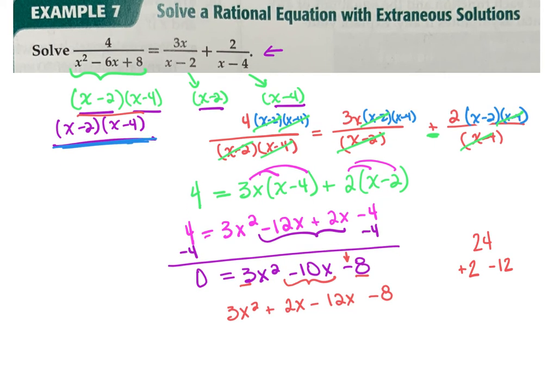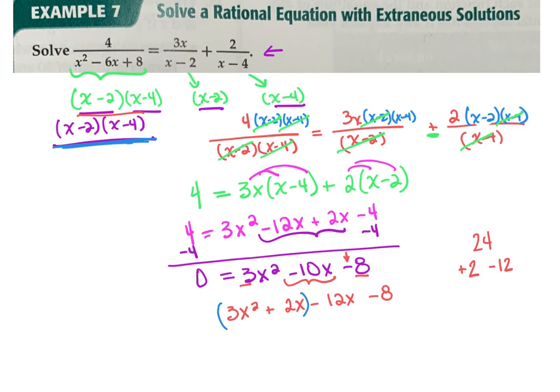I just found my factors of 24. So I multiplied 3 times 8. That gave me 24. Factors of 24 that subtract, because it was a negative, to give me 10. That's 2 and 12. Specifically, I want a negative 10, so I want a positive 2, negative 12. And I'm just rewriting this to be 4 terms. Keep that the same. Keep this the same. Break the middle one up to be the ones you just found, 2 and negative 12. When you have 4 terms, you factor by grouping.